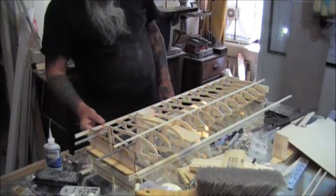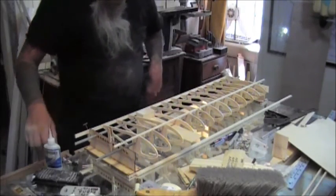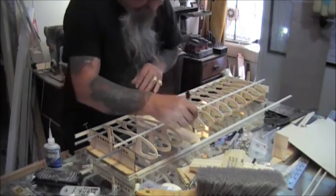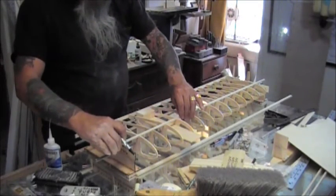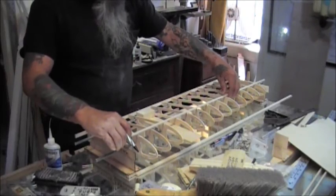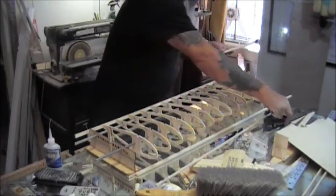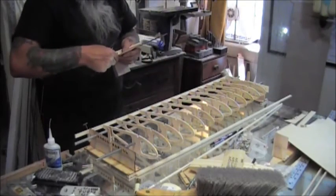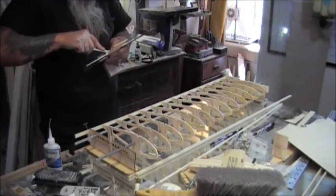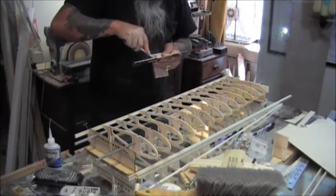So now, I think I'll cut the camera. I'm going to cut this piece off here so it will clear this spar, and I'll show that. We want to make sure that it clears the spar because there's no need for it to be hung way out there. We just want to make sure that they're in square, and you don't need a foot to do that. You just need a few inches to make sure that it's going to be square. So let me mark this. Cut this off. Because this is going to remain constant on the other side. The other side is an exact copy of this side.